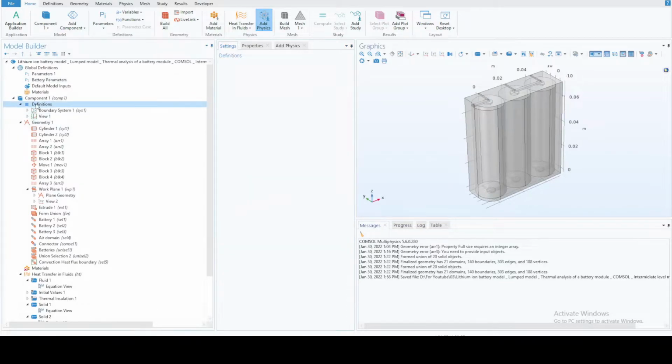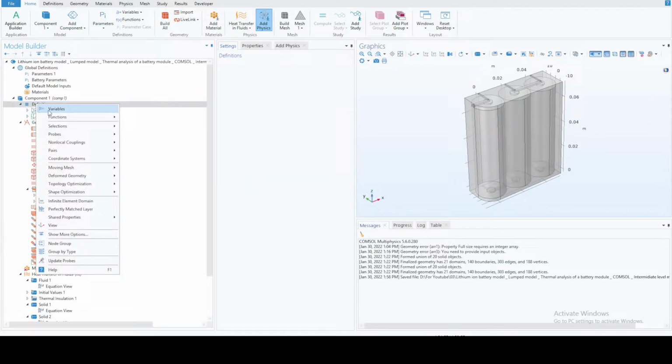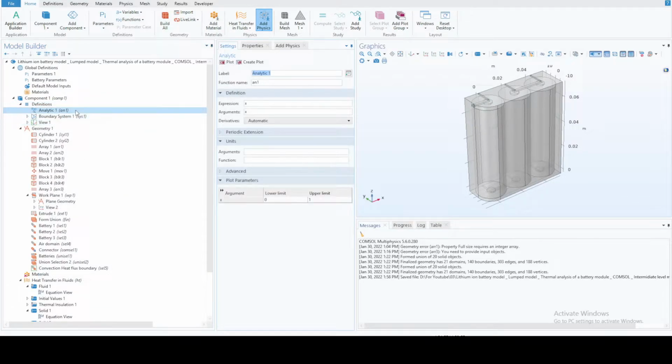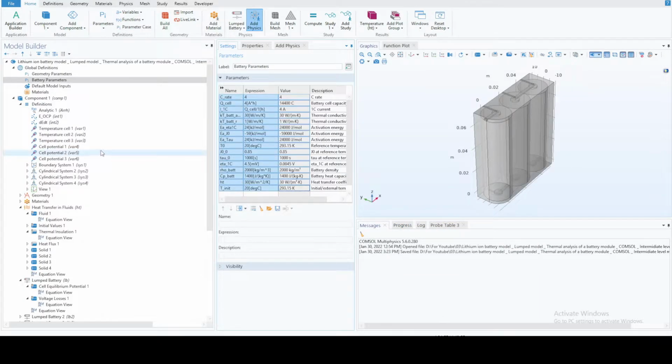Now, other than that, we need to define a few things. First would be analytic. Analytic is basically a function we develop so that we don't have to write the whole equation every single time. And that function is simply the Arrhenius equation. Let me just copy the expression instead of writing it again.